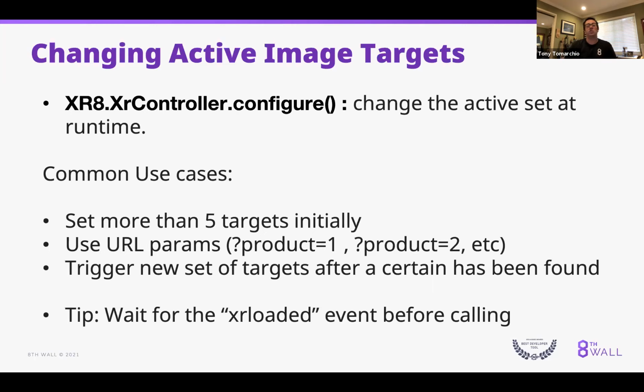So for example, you can use URL parameters where maybe you have a product viewer, and I have 10 different packages, they have 10 different labels. It's all a similar AR experience, but I want to activate the right image target so that the right box scans. So with a simple URL parameter, you could specify product equals 1 or product equals 2. When the page loads, you can parse the URL parameter. That would figure out, oh, well, product number 1, now I want to activate image target number 1, or product number 2, I want to activate image target number 2. So you can use that type of simple logic to activate the specific image target that you're interested in here.